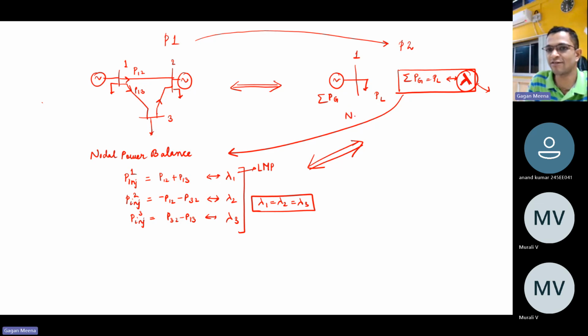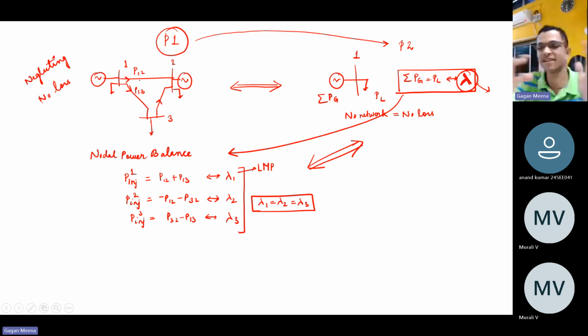This problem assumes that there is no network. But in problem 1 there is a network, and there are certain losses. Let us assume there is no loss right now, even in problem 1. We are only neglecting the resistance, so only power flow is there. Even if we consider that in problem 1, although the generation and load is distributed, if we make one assumption that the line capacity is unlimited, then it is same as this problem 2.